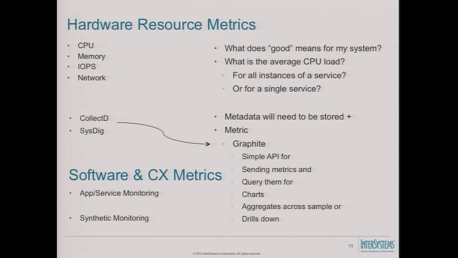So you have collectors like collectd and sysdig that allow you to do this job, and then basically they just push this information off to tools like Graphite that allow you to graph information so you can easily understand it. As far as the customer application software and customer experience is concerned, we really need to try to understand the critical points. So the example before was about the latency of the application. It could be anything else that we care about, like some of the important transactions that take place within the application.